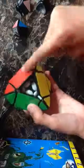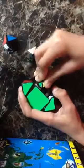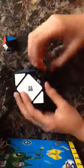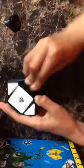And you want to put in the corners so that they create a layer, so the last two corners that you put in are going to be the two at the top. So let's find the other bottom piece. It's going to be green, yellow, and red. Nope. Okay, so it's right here. So put it in and wiggle it around, and it is in. And now we've got these two top ones. So find this one, put it in, wiggle it in, and now it's in.